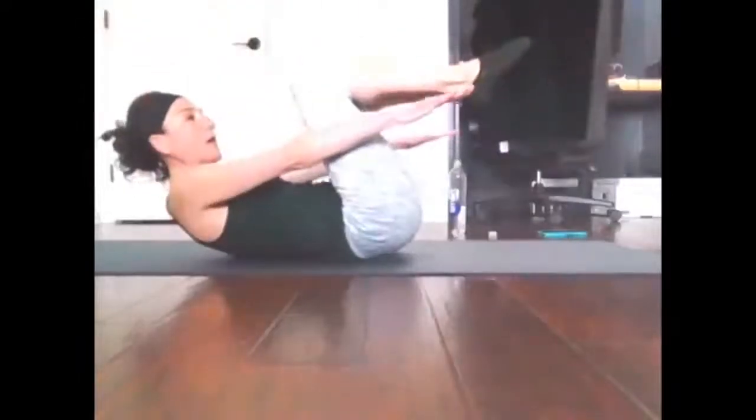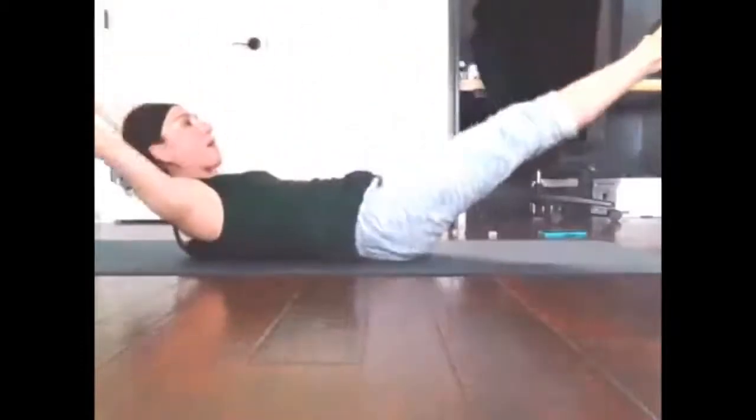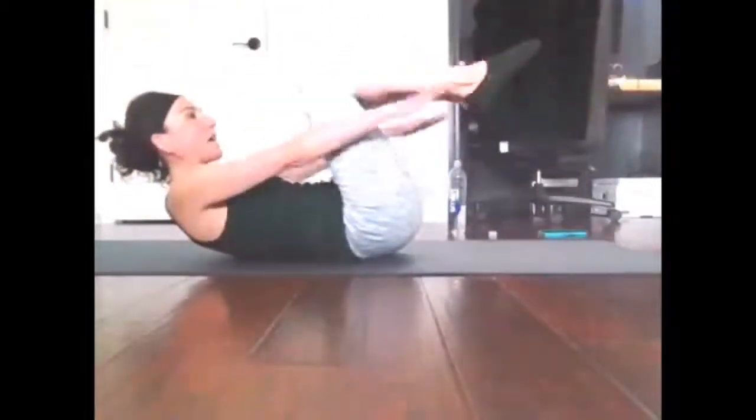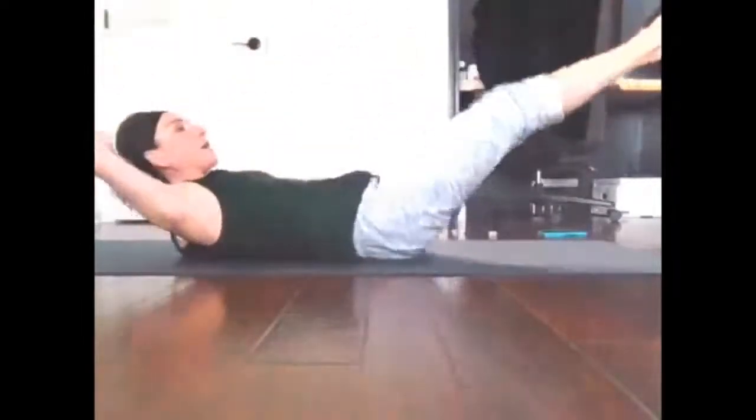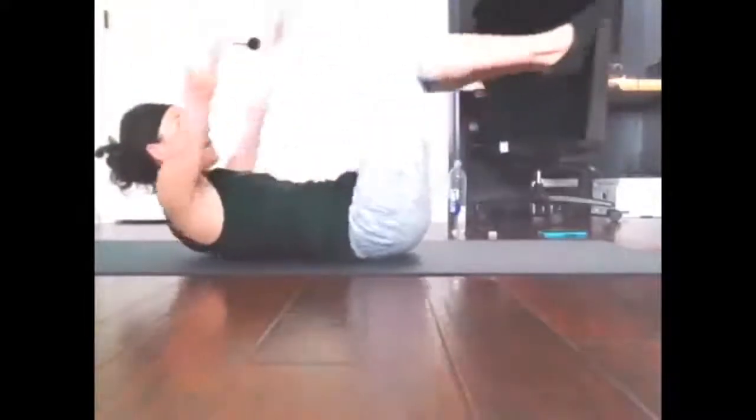Now pull it in, out and in. Distal to proximal. You reach long, you pull it in. Let's add the breath, inhale and exhale. In through the nose, out through the mouth. You have 10 and 9. Inhale, exhale, out, in.